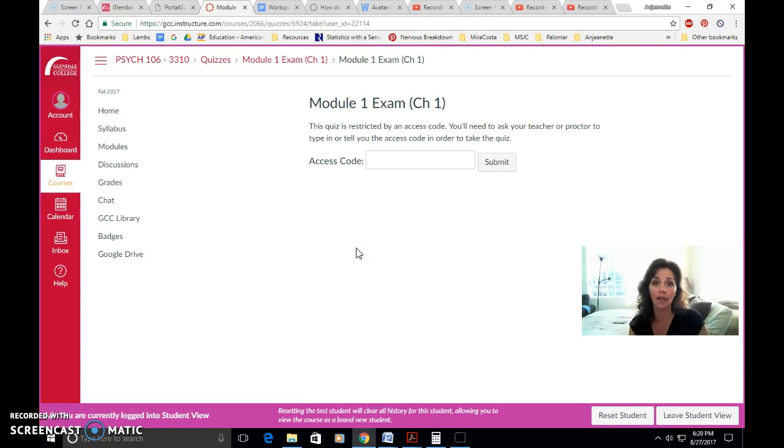I do not put a time requirement on it, so I don't restrict you, but it must be completed once you start it. You can navigate back and forth between questions if you need to, so you can go back and check your answers. And I do randomize the questions and the responses. So your number 1 might be someone else's number 15. Your A might be someone else's C. I also don't reveal the answers when you're done taking the exam. I'm mindful that this is an online class, so I'm trying to get you to not share answers. Honestly, if you do your text assignment, you're going to be just fine, I promise.